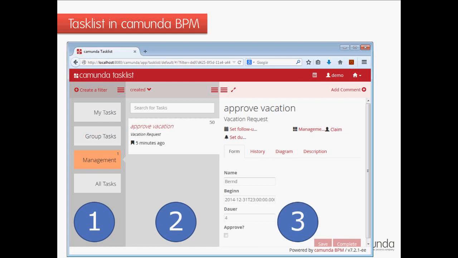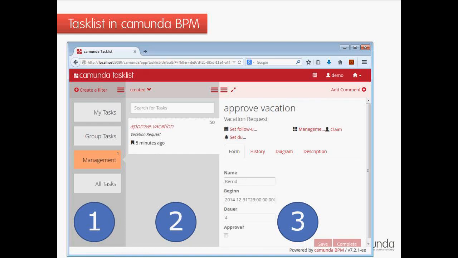This is how it looks. We will see it in a demo in a couple of minutes. We got inspired a bit by Microsoft Outlook. It's maybe a bit strange for an open source project to get inspired by Microsoft, but we got a lot of good feedback for that basic approach. We tried different approaches, and we got the best feedback for the one where we have what we call filters, which are kind of groups of tasks. You select one group, and then I see the list of tasks here in the middle. We don't have a flat table, but a cards view, where you can have different information about the task on each card.